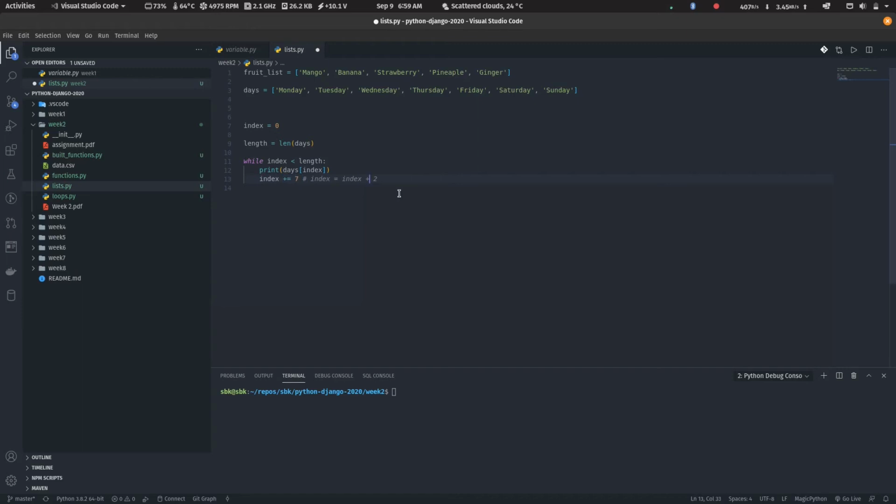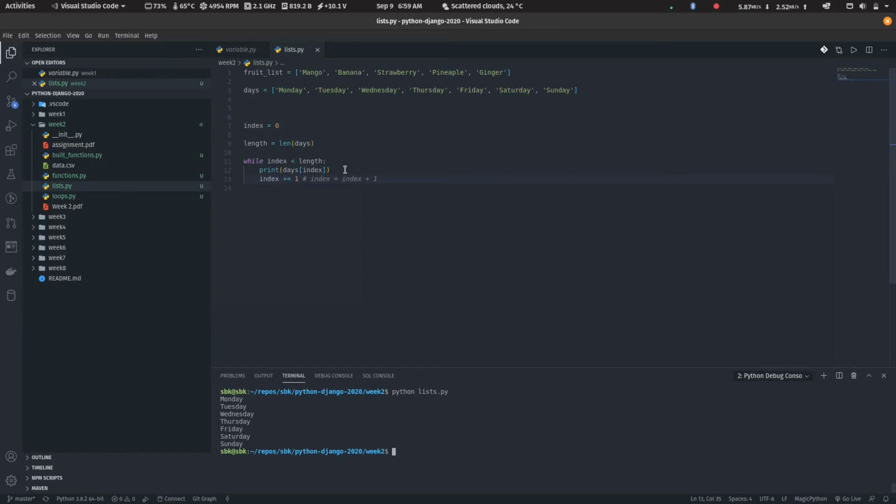So index is equal to index plus 1, index plus equals 1. If I now run this, it should give me something sensible: Monday, Tuesday, Wednesday, Thursday, Friday, Saturday, Sunday. Exactly.